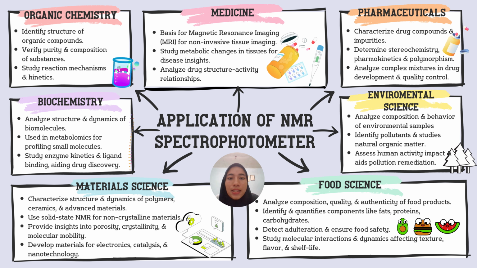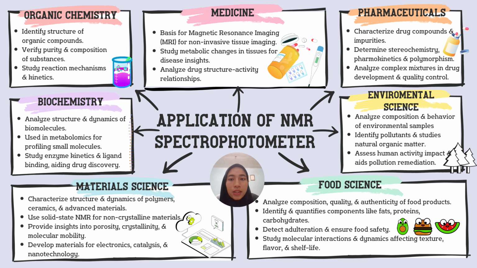Next, in food science, NMR analyzes the composition, quality, and authenticity of food products, identifying and quantifying components like fats, proteins, and carbohydrates. It detects adulteration and ensures compliance with food safety standards, and also studies the molecular interactions and dynamics in food, helping to understand texture, flavor, and shelf life.